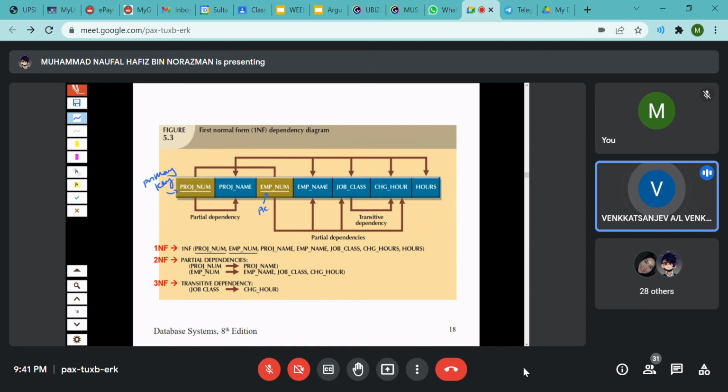And project name is also dependent on employee number. Employee name is dependent on employee number, and so on, as you can see by the arrows. But as I said earlier, charge hour is dependent on job class. Since job class is not a primary key, it's a transitive dependency, and that is used for 3NF, which you'll see later on in the slides.